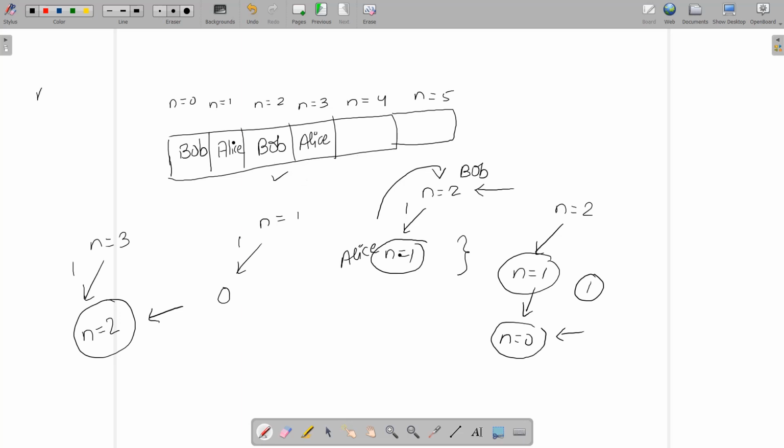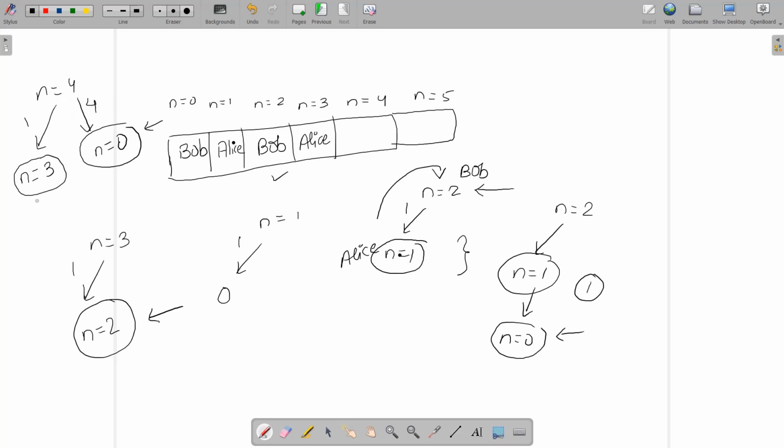Okay, so let's talk about n equal to 4. Here the concept will become much clearer. There are two possibilities: Alice will choose 1 or Alice will choose 4. If Alice chooses 1, n becomes 3, and if Alice chooses 4, n becomes 0. Now you can see at the next level there are two possibilities. If any of the possibilities gives that Bob will win the game, then Alice will win the game for n equal to 4 also.